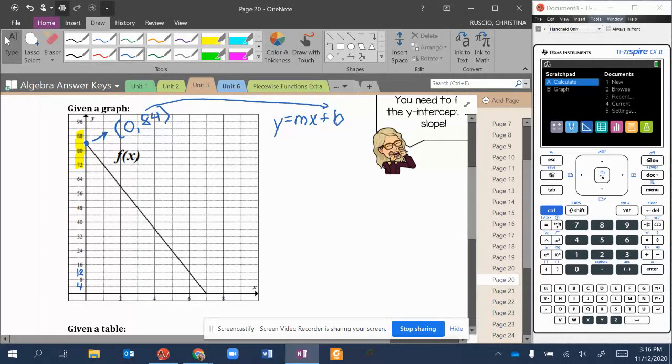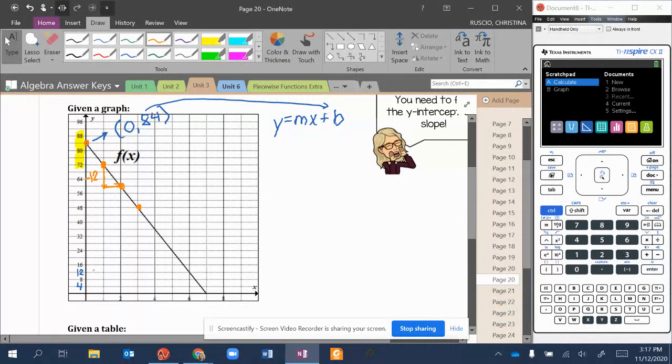But now I need to find the slope. Remember, slope is rise over run. So let's find some nice, pretty points and figure out what is going on. Okay, so let's use these 2 points here, this guy and this guy. I went down from 72, I went down 4, 8, and another set of 4 would be, I went down 12. So I went down 12, and I went to the right.